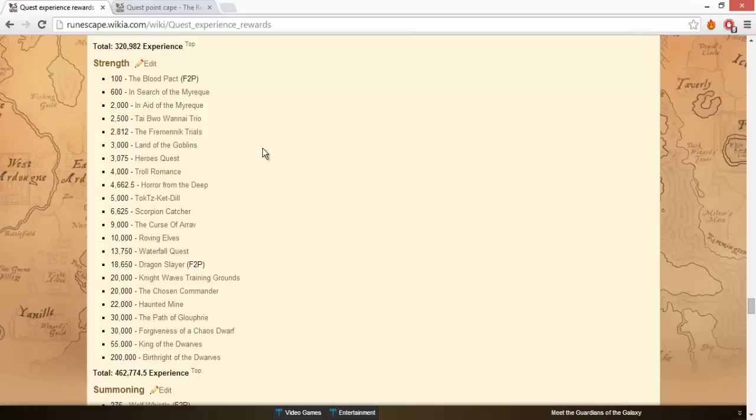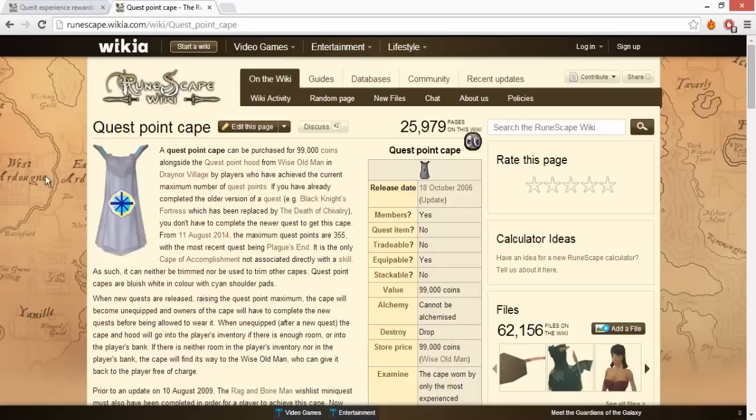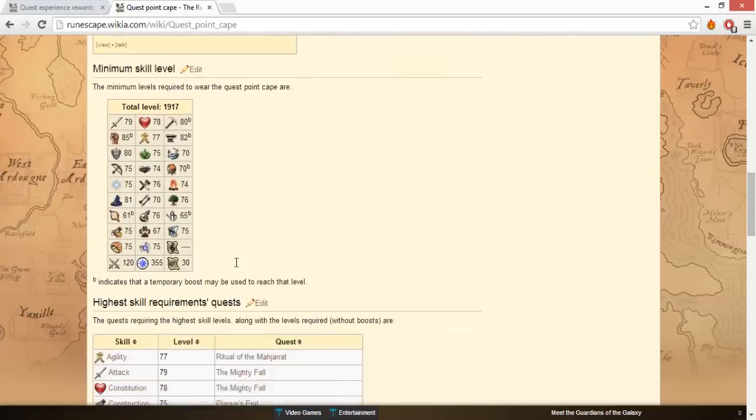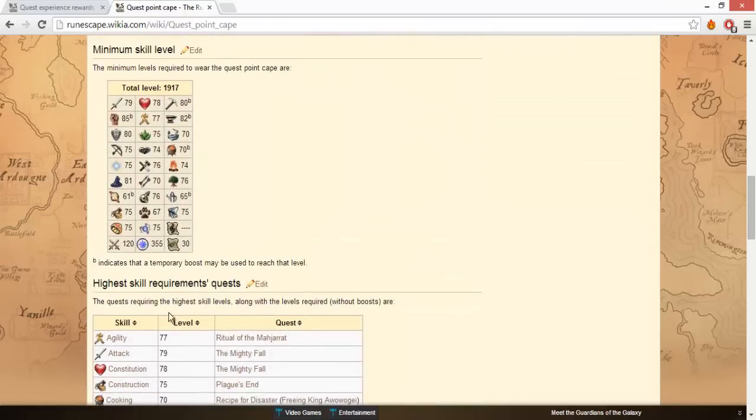It's really a nice way of organizing and of focusing on priorities. Unfortunately, it doesn't have the requirements right next to the quest, so you have to click it and check. So that could be corrected, but it's very useful.